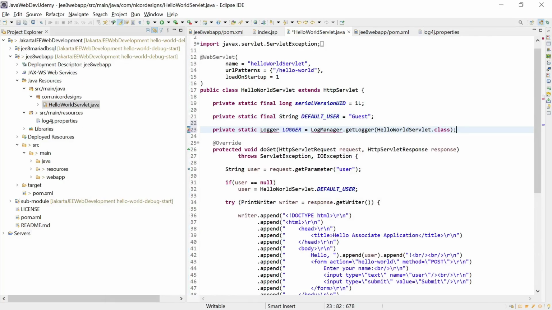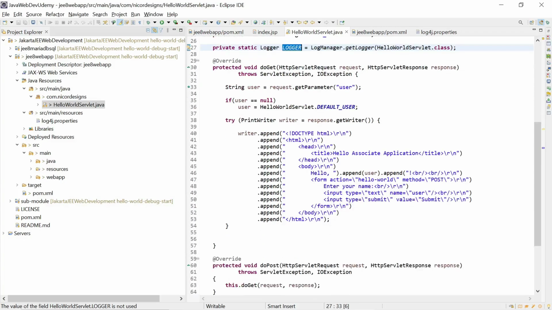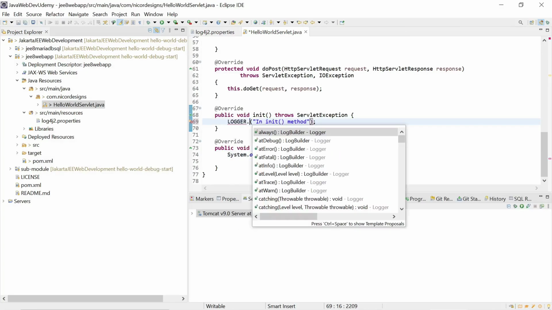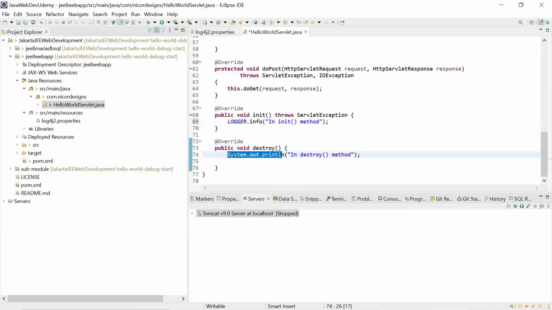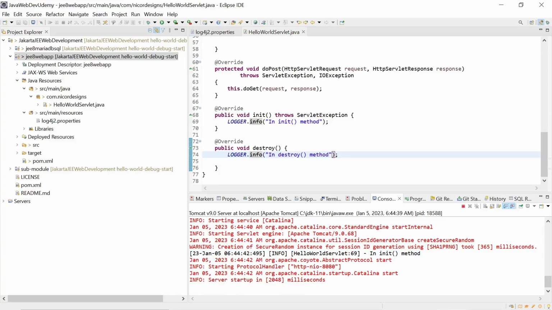So we'll add the static logger, and we'll import the Log4j classes. And then we'll update our system outs. And now we run it. And we see instead of system out, we now get the console output with the date, the level, and the line numbers. This was just a quick overview of the Log4j logging framework.